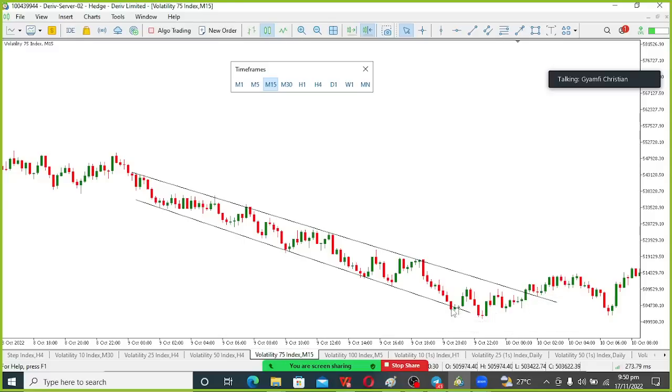Now let me leave this and come to this candlestick here. You see this candlestick, it also passed through the trend line, right? It closed below the trend line. But then let's look at the next candlestick that was formed. This was supposed to close below this candlestick if the breakout was real. But look at what it did. It didn't close below. It was even a bullish candle, and then it went back. But look at this candle that was the real breakout. It passed through the resistance, and then the next candle that formed closed above the previous candle that broke through the resistance line.